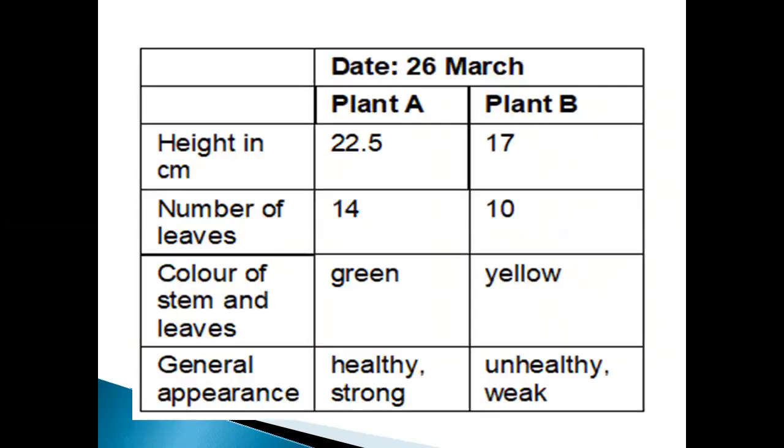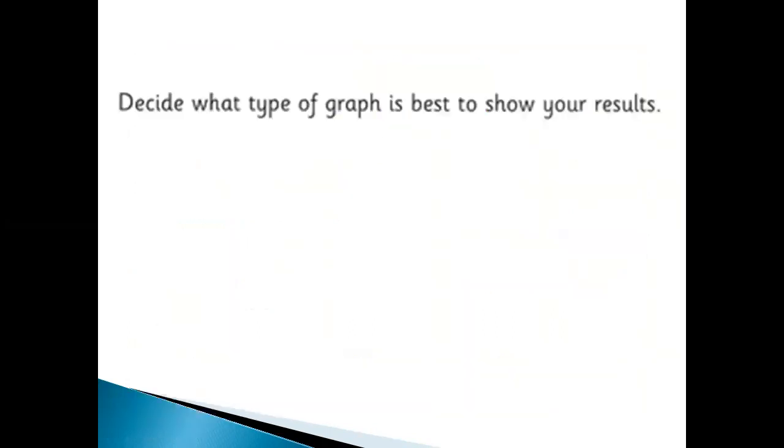So according to this table, which is also in front of you, we have a question on page number 15 from your learner book. Decide what type of graph is best to show your result. Now you have a table, so we want to make a graph. There are different kinds of graph: pie graph, bar graph, line graph. So which one is better to show our result? According to me, a line graph is best for showing our result. We have plant A and plant B, and their different measurements, their color, for 3 weeks.